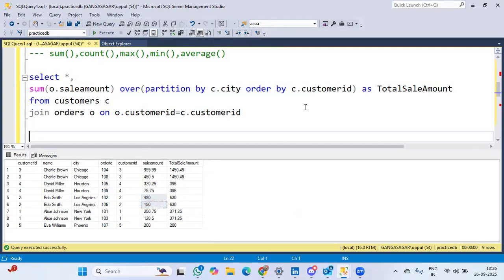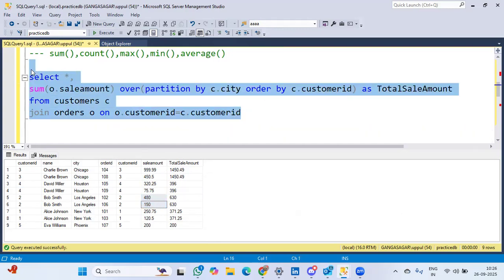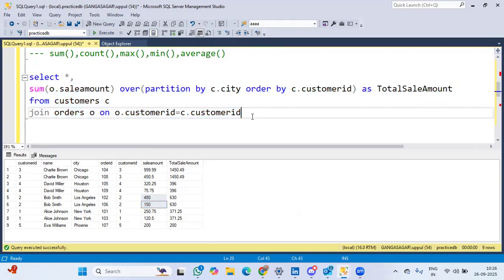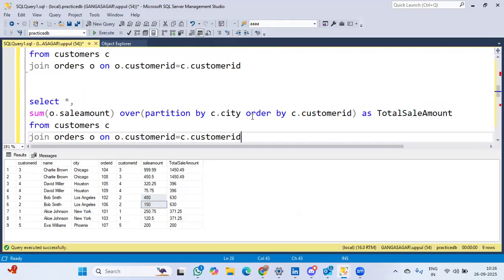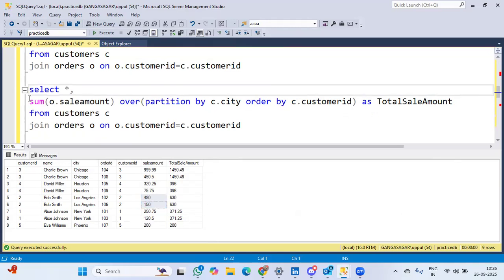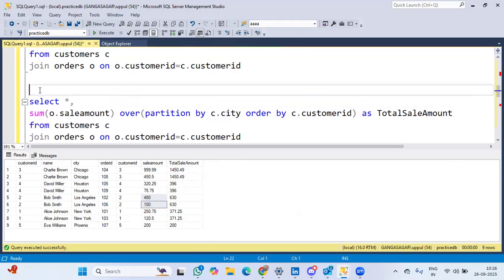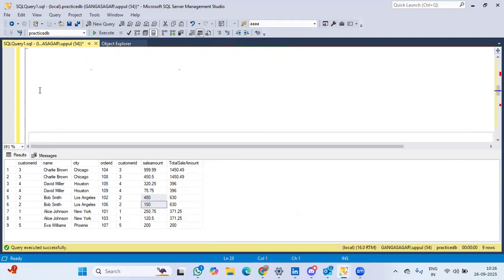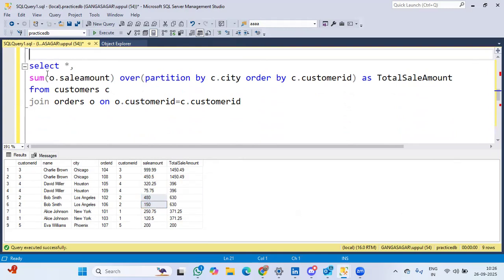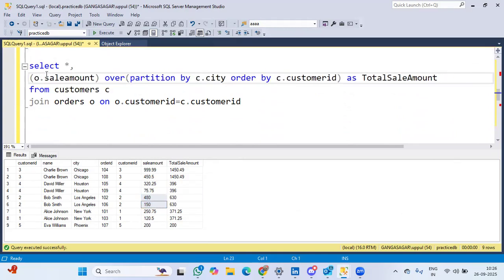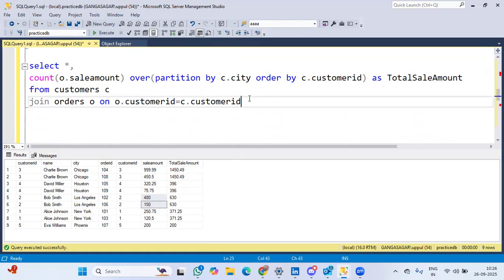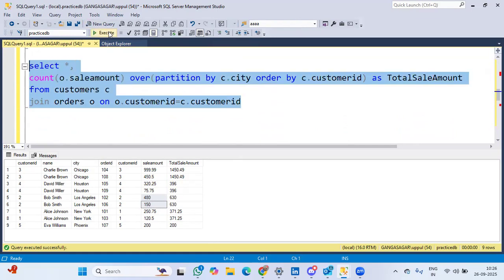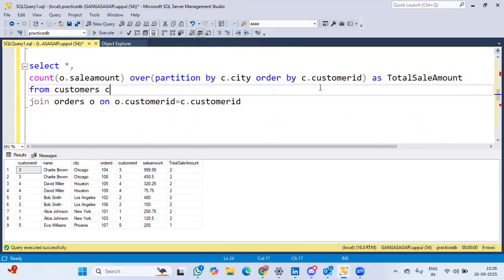So let's use the count function in a similar way. Instead of writing the query again, I'm just changing the function. Instead of sum, I'm using count, giving the alias name as total customers.